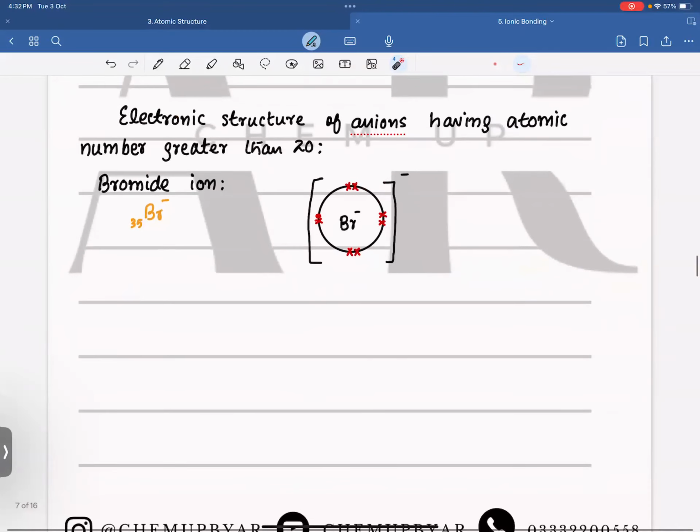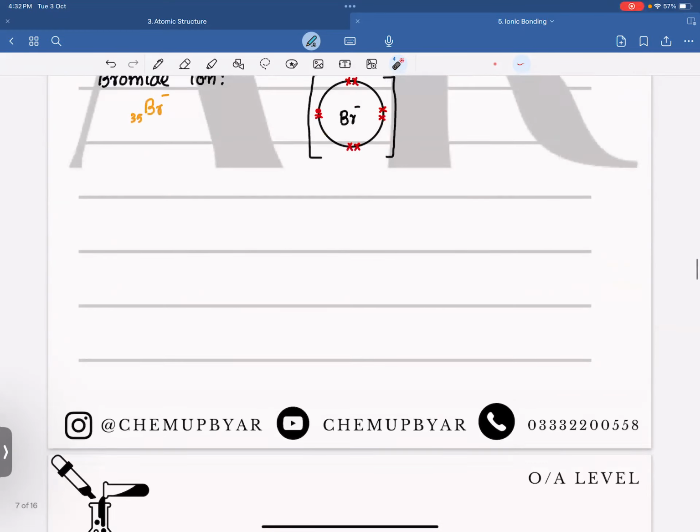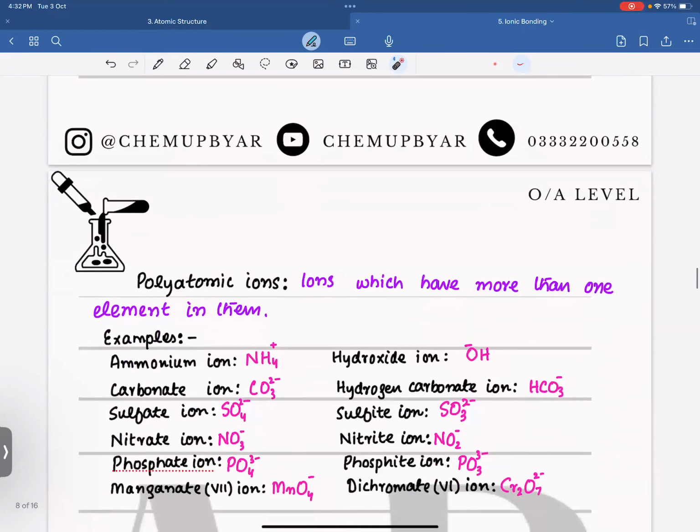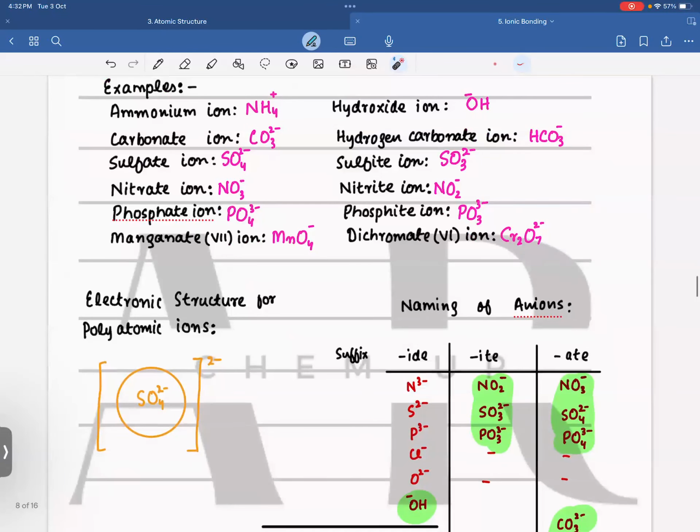Now I'm going to share a few more ions, which we call polyatomic ions. Why are they called polyatomic ions? Because they are made by the combination of 2 or more elements, and you are not going to find these ions in the periodic table. So if these ions are not in the periodic table, you have to remember the formula as well as what charge they carry along with the name, right?